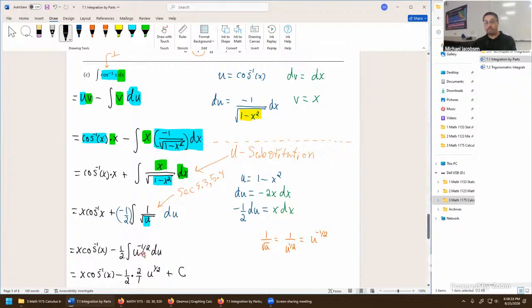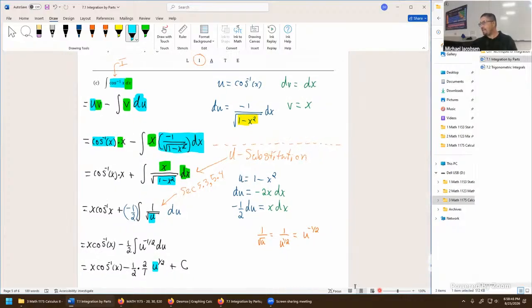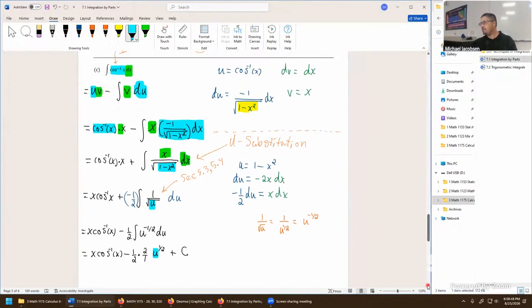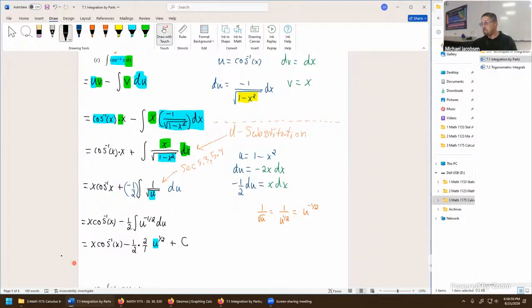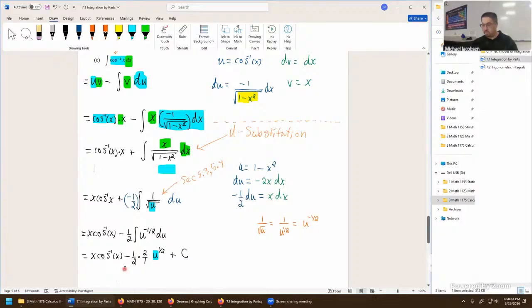So we've got the antiderivative of that piece there using section 5.3, 5.4 methods. Again, it's essentially the power rule worked in reverse. All that's left to do to finalize this problem is say what u is. So I think I can squeeze that in. One last step. Let me push that problem down below.